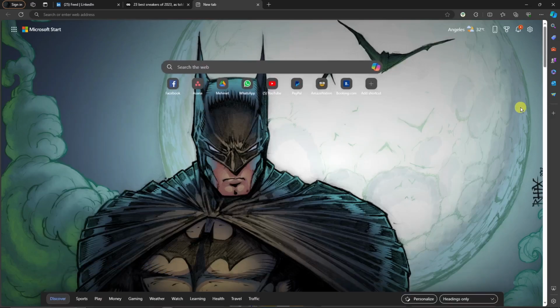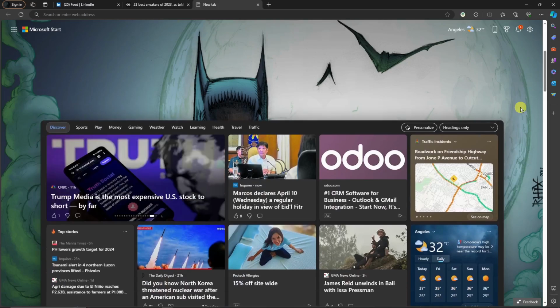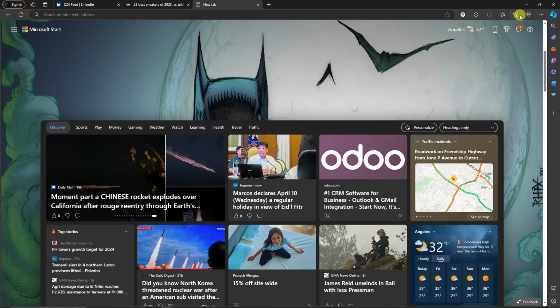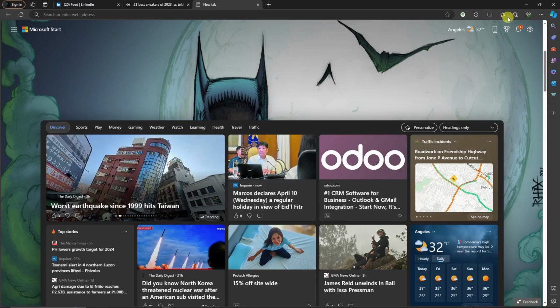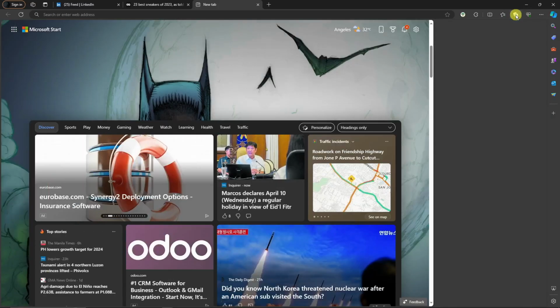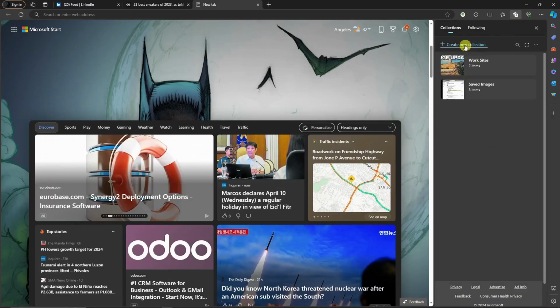And when I say collections, I mean a collection of websites. What I mean by that is, I want you to simply click on the sign right here. This little icon that has a cross and a circle, or rather a square, sorry about that. So if you click on it, you'll open up this one. It's going to say collections. You're going to have an option to create new collections. And as you can see right here, I have 2 collections already.